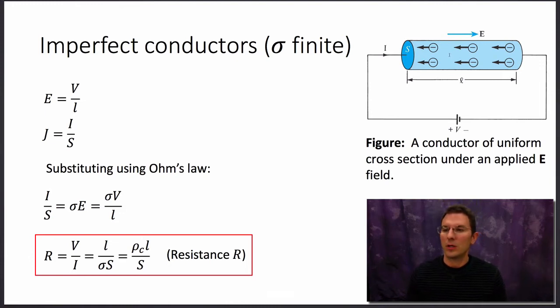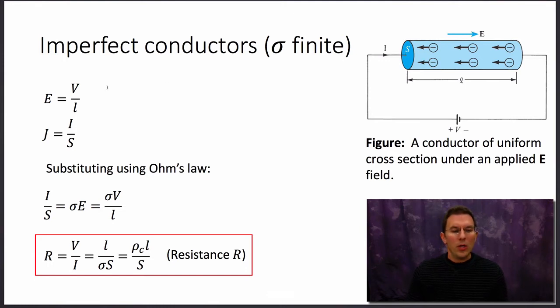This is a little chunk of conducting material that has a finite conductivity, and we've applied a voltage across it. There's a potential difference of V from this side to this side, and the material has length L and cross-sectional area S, and there is a current I flowing through it. It's starting to look a lot more like something you would see in circuit theory, only now we're going to think about what's happening in terms of fields. We're going to say again that L is short enough and the cross section S is small enough that we can say the electric field is basically constant across this cross section.